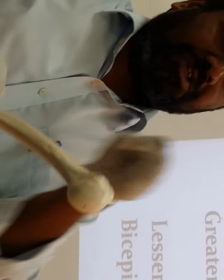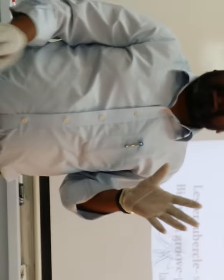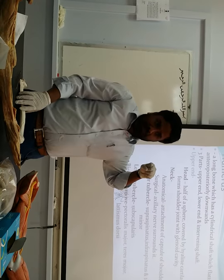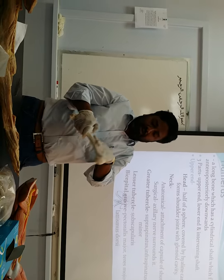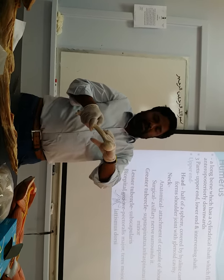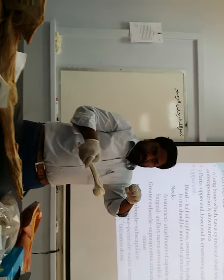What is the tubercle? The tubercle is an elevation from the surface of the bone. For example, usually in tubercles you have either the muscle attachment or the ligament attachments. So when the bone is developing, the muscles pull. When the muscles contract, the muscle is attached here. The bone is developing, it's small. It grows as the baby grows. So when this muscle of the baby contracts, it pulls the bone.